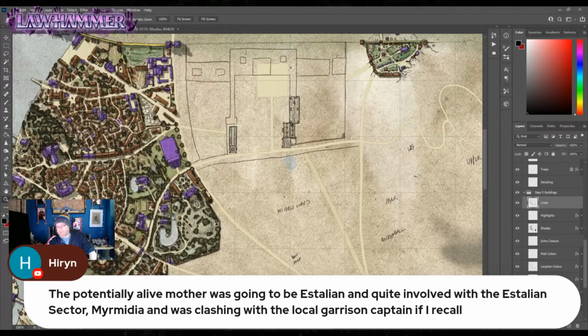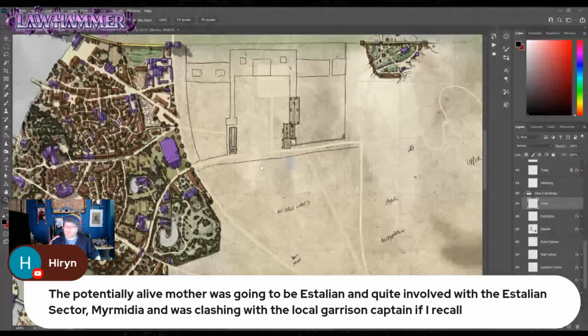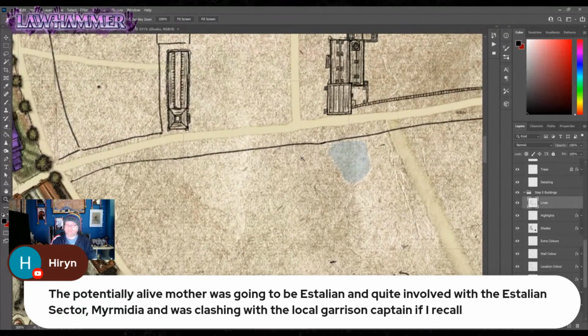So I think dropping in a good temple, perhaps with a couple of fighting squares, would be a good idea, but there's not a lot of space for that here. So I think what I'll do is I'll have the Templar Myrmidia facing into the palace over on this side, because I think that'll be a good idea. So I'm going to pop it here instead.